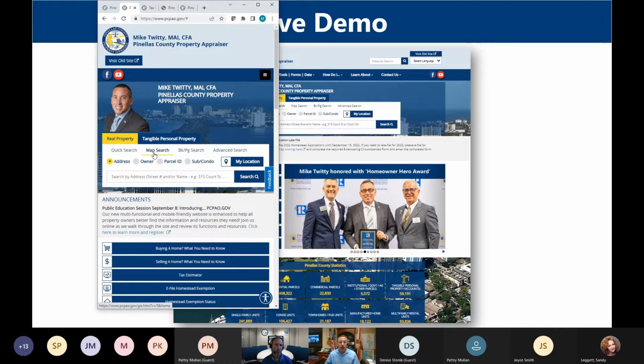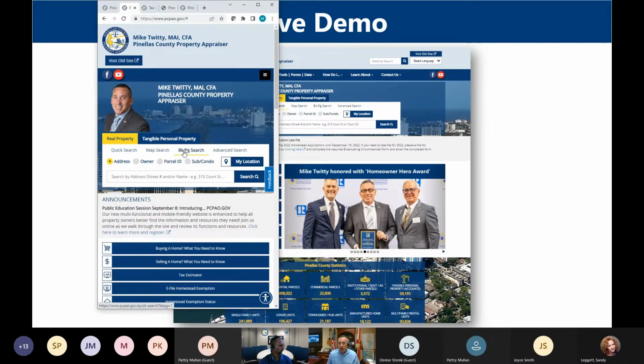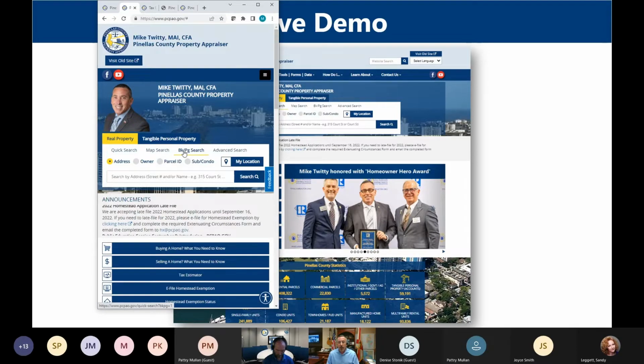We have the map search, so that's your large interactive map, which many of you have used from the old site, but it has been enhanced, and we'll look at the new features in that. We have a book and page search. So this is not the clerk search, but this will let you search an OR book and page for any deed reference that we have already cleared through our system.